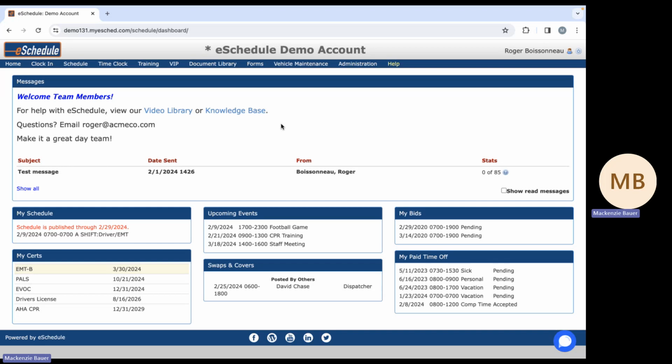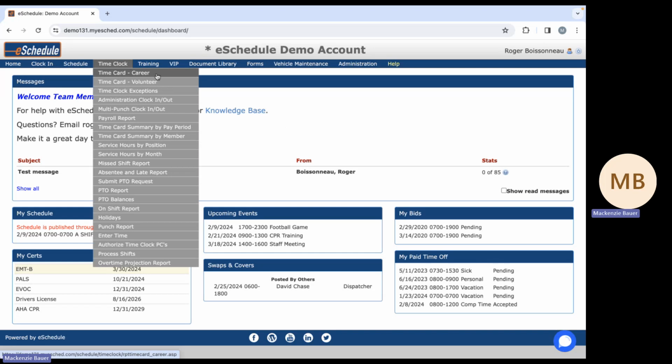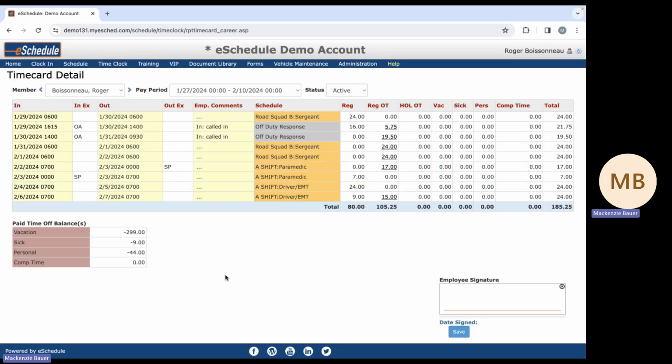So, as long as your site is set up to allow hours to be moved into a comp bank, employees will begin this process in their time card. That is this first option under the time clock menu. We'll click that to open up this employee's time card. And while this demo site specifically is set up to allow only regular overtime hours to be moved to comp, we can configure your comp program to allow any pay type to be moved to comp. Any eligible hours will appear hyperlinked in the employee's time card. This indicates that they can click on these hours to then request to move these to their comp bank.